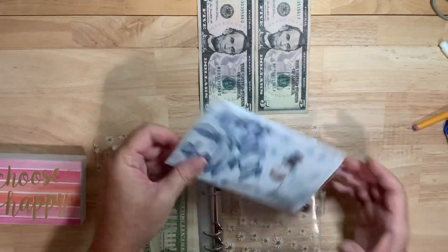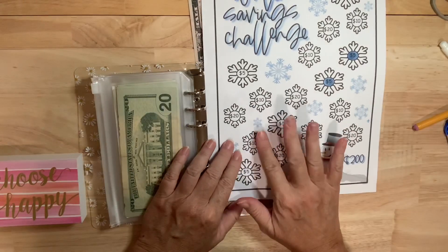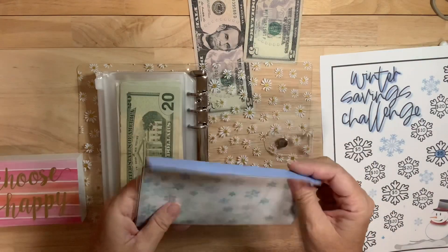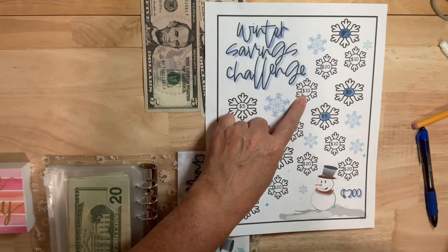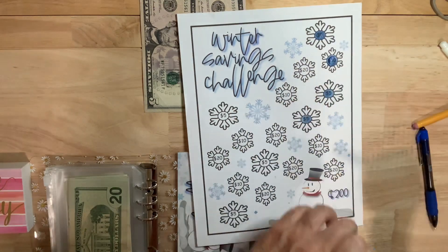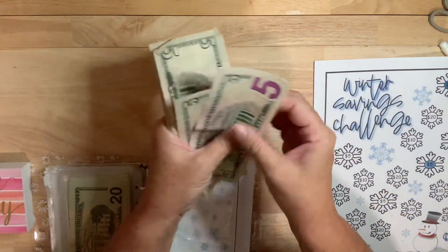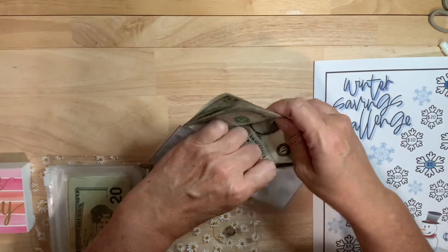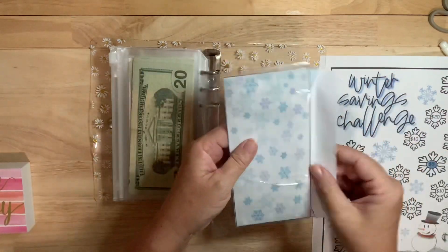I think I'm going to put it in the winter savings challenge — this comes from Lisa Grateful Me. When you order from her, you get the savings challenge downloadable, printable — isn't that the cutest? You also get an envelope that you can make. I kind of laminated part of it. I have $10, and there's room for fives, but I'll actually do a $10 spot just because it'll make me feel like I'm putting more in there. So I'm going to color in the $10 snowflake. So $25 in here now. I don't always get to put money in here because the other challenges have been my priority, but as soon as I start filling up some of these I'll start bumping money down to the other savings challenges I haven't done yet.